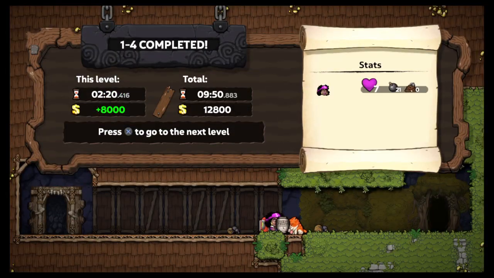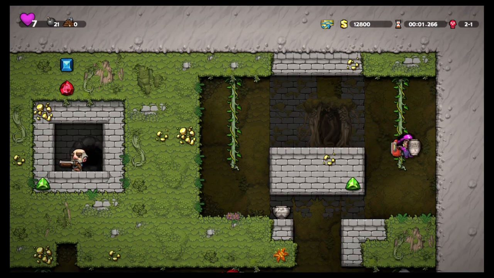Hi Carl, how's it going? How's your Wednesday been? We are in the daily challenge.